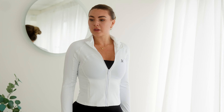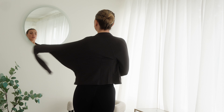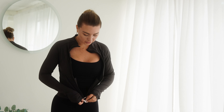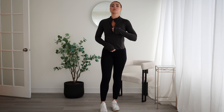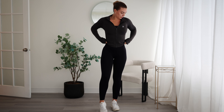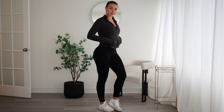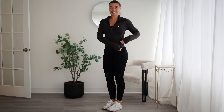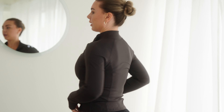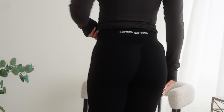I like wearing mine without zipping it up all the way. This is the charcoal gray — look at how gorgeous it is. The leggings I'm wearing in this video are the V2 black leggings. So nice and comfy — look at the whole fit, how cute. I love that they have pockets. I feel like a little runner girl when I'm wearing these. All of them are the same design, just different colors.